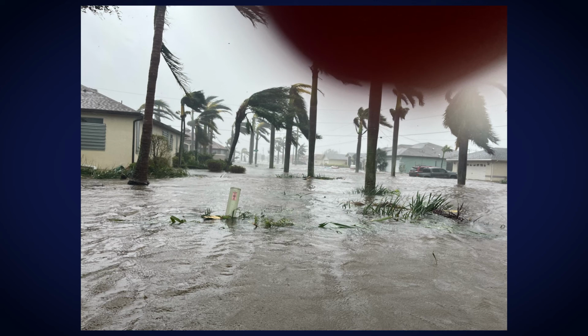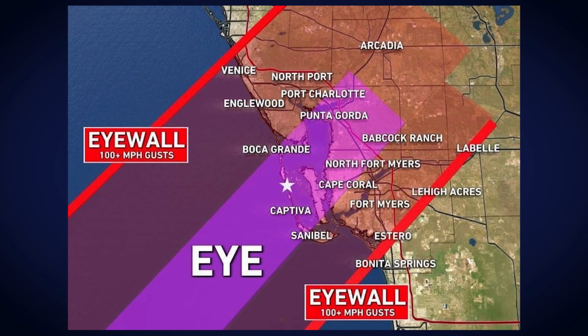So let's start out with Tuesday morning, the 27th, I guess it was, of September. This was basically still a Tampa storm. And again, I'm in the Southwest Florida area. Naples, Fort Myers, Cape Coral, Sanibel Island, Pine Island, that all got hit very, very hard. Fort Myers Beach, as a lot of you know, is in really rough shape.